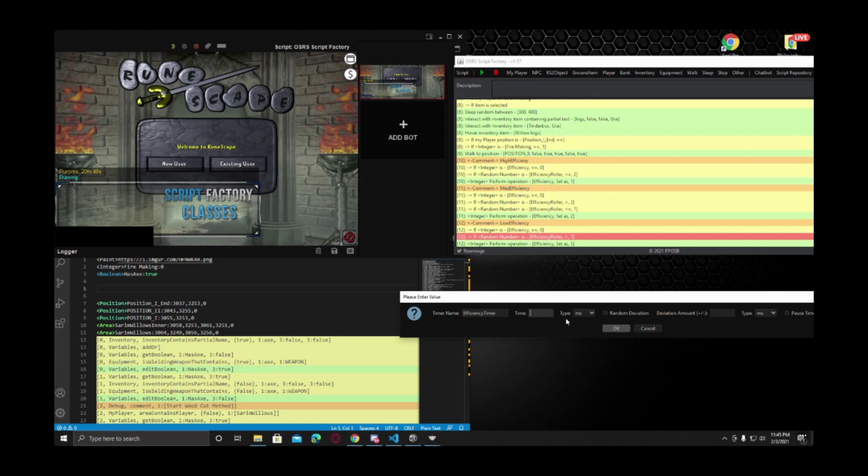A good way to look at it is how long can you sit here and actually play RS legit before you lose interest. Keep in mind you're going to be doing something boring, so I wouldn't set it for 7 hours. So just remember, if you have 30 minutes, that would mean if you're on high efficiency, you're doing high efficiency for roughly 30 minutes. But then again, high efficiency is only going to roll for 20% of the chance.